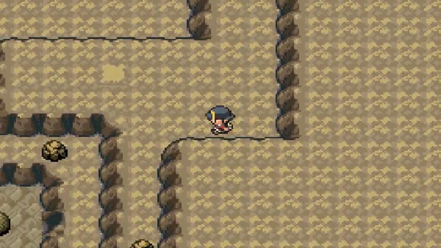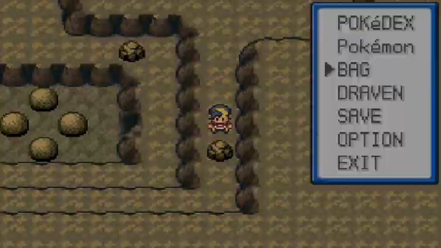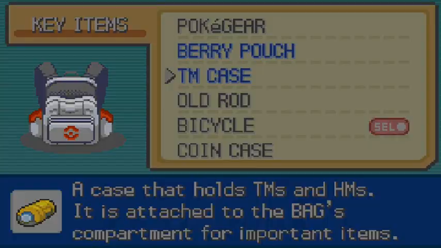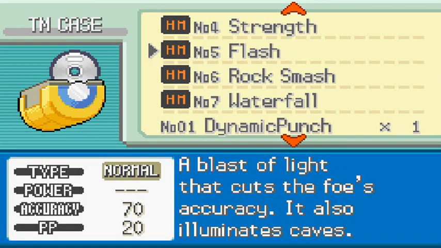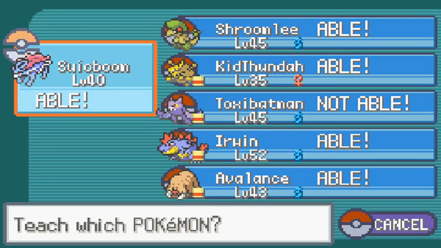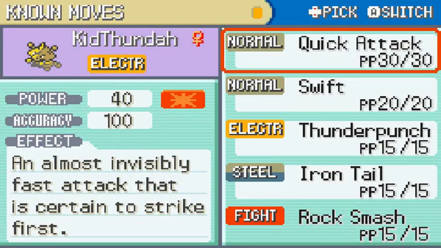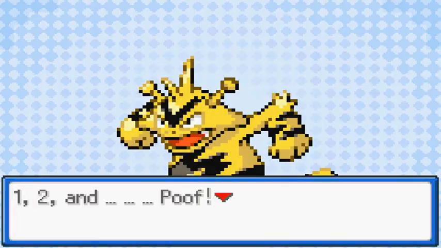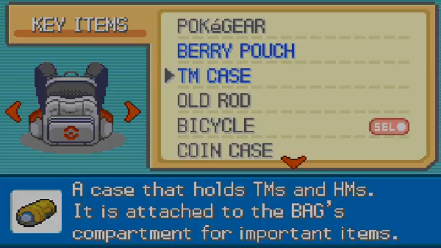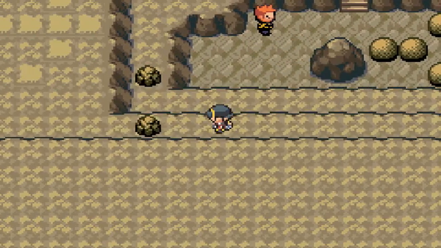Okay, so let's see. Crap. Okay, so let's see. Now we gotta teach a Pokemon Rock Smash. Oh, wow. Suicune can learn it. Or, you know what? Let's give it to Kid Thunder. I can always teach it another move later. So let's go with this. There we go. Okay, so now let's go ahead and Rock Smash the crap out of this. Oh, look at that. Okay, so I think I already know what we're going to do right here.